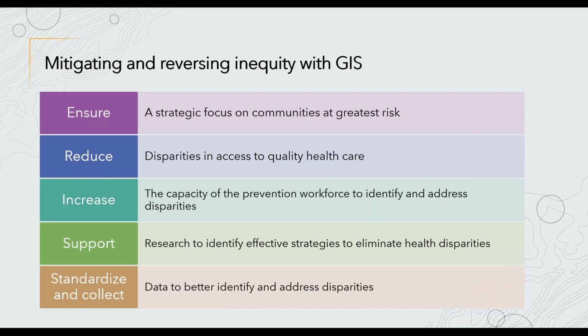Next, GIS can help you reduce disparities in access to quality healthcare. With GIS, you can better calculate and understand not only a person's or community's access to care and services via drive time and drive distance metrics, but you can look at walking access, public transportation access, and overall burden for a person to access care.